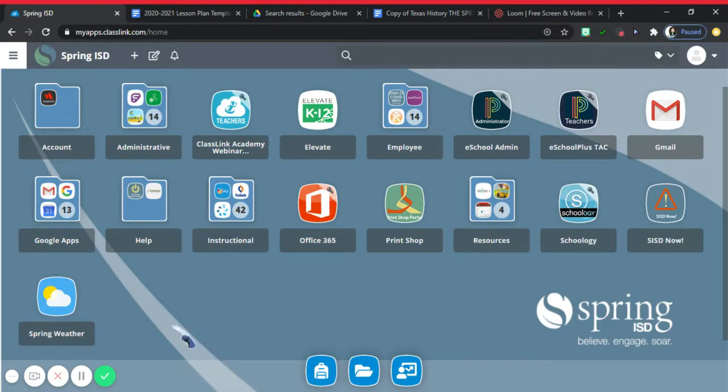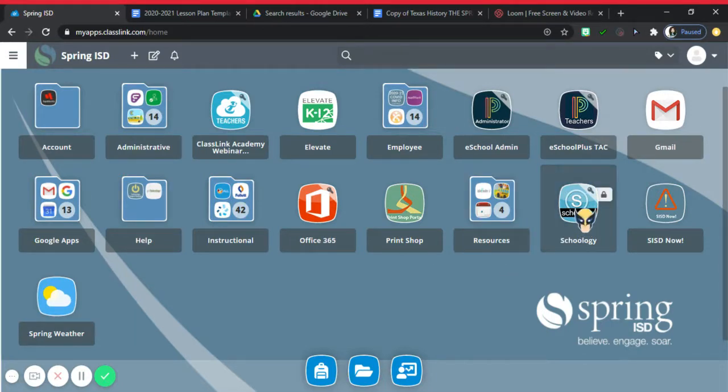First, you're going to log in to your MySpring ISD portal with your username and password. That is the first initial of your last name, the first initial of your first name, and then your lunch ID number, and then the password that you've been given. Once you open it, you're going to see a screen that looks like this. You'll have some of these boxes, but they won't all be the same as what you see here because I'm a teacher.